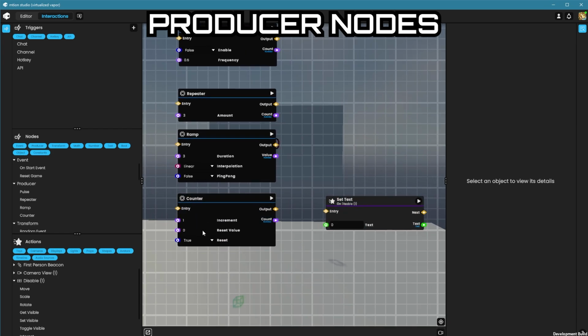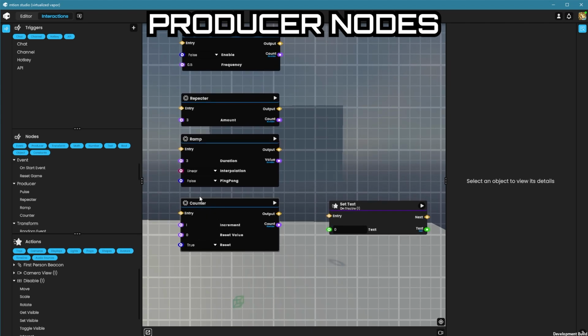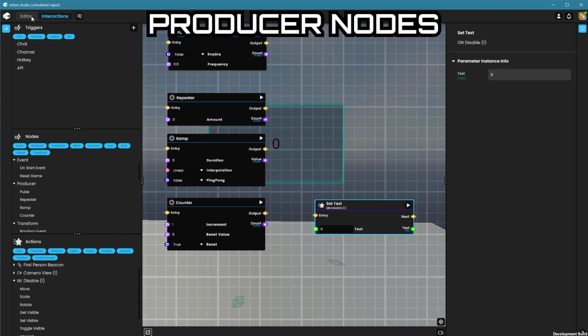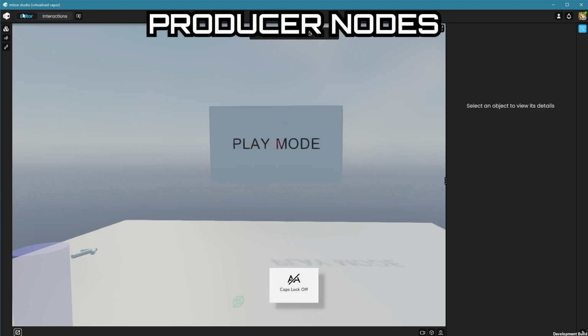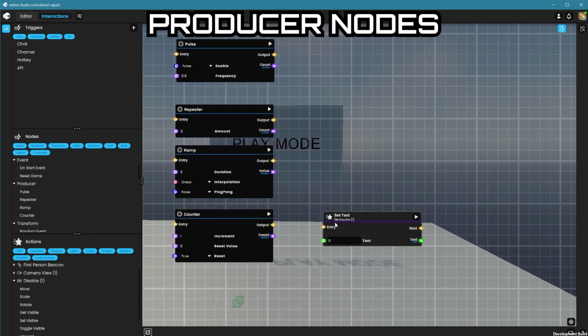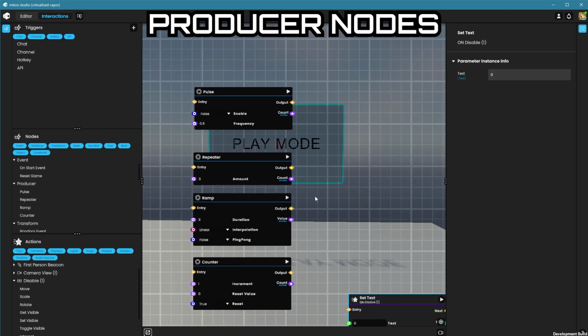So you can have things go at a rate that you want. There's a lot of use cases for the counters. So I'm trying to go back into this display. I'm gonna make that go back to saying mode. Okay, so that's counter. So up here at pulse.